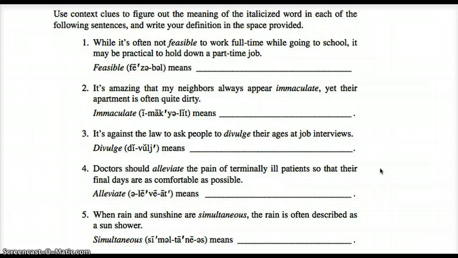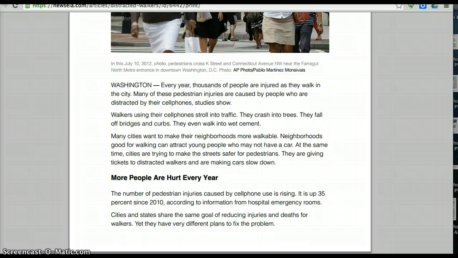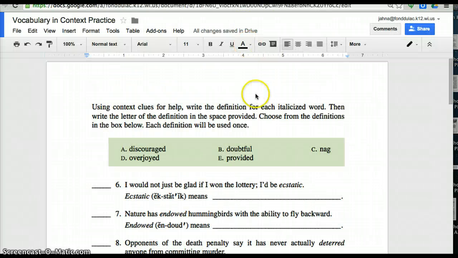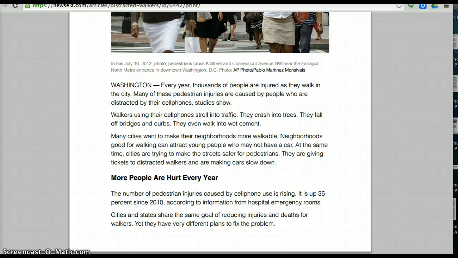So once I've done all of that, then it's important for me to go back to my mentor text. Keep in mind as well that the mini lesson should really take only between 8 and 10 minutes, and then students should have a little bit of time to practice those skills. I don't want to spend a lot of time practicing with these sorts of exercises, because that's not the area that they're going to be working through context clues. What we need to go to is our mentor text then to really provide them with more opportunity.